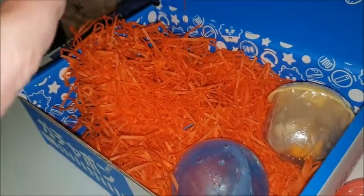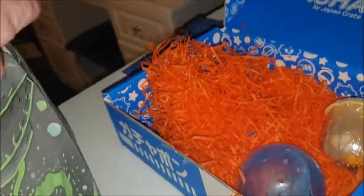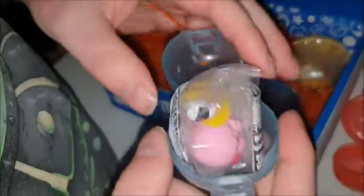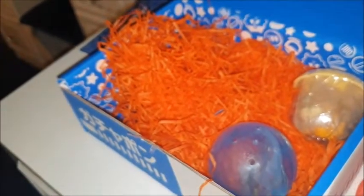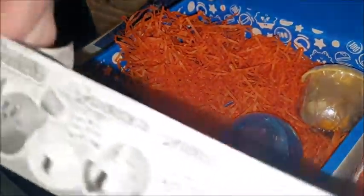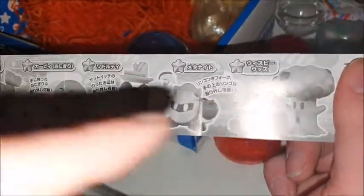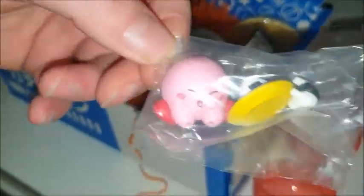Okay, I think we're getting there. Possibly. I'm just using your torch light, the filming light, just to find it. There we go. Any more on the sides? Let's have a look. Nope, that should be it. Yeah, look at that. What have we got in here? Whoa. Oh, I can see who this is. Straight away I can see who it is, and it's from a game I used to play. Is that Kirby? It's Kirby. Oh, look at the little tree. Oh, they're all cute. We didn't get the little tree, though. We've got Kirby, and he's got some little food with him, look. Oh, that is actually Kirby with his little dinner. Right, there's Kirby, and there's his little dinner.